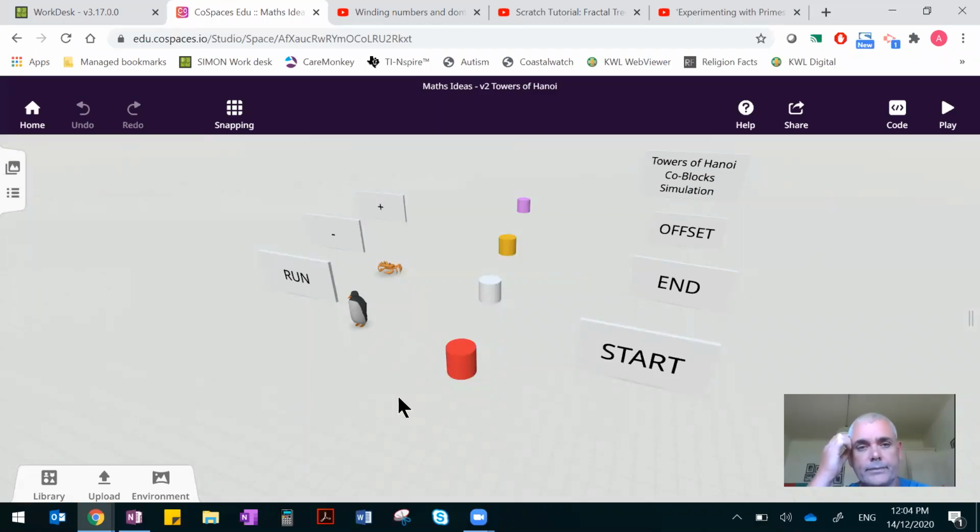Okay, this is based on our meeting the other week. I just want to put a video out there to show this simulation. Maybe it can be incorporated into a project, and maybe better still, get the students to build this simulation as a way of showing that they understand the maths involved.